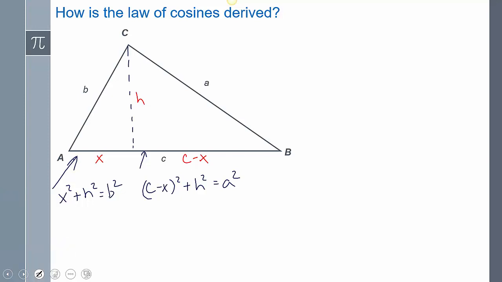So if I get h squared by itself, subtract x squared on both sides, h squared equals b squared minus x squared. I can plug that in for h squared. And so I'm going to get (c - x) squared plus b squared minus x squared, which is still going to equal a squared. So I changed to this and to that. Now the issue, still, I have these x's. I've got to get rid of them.